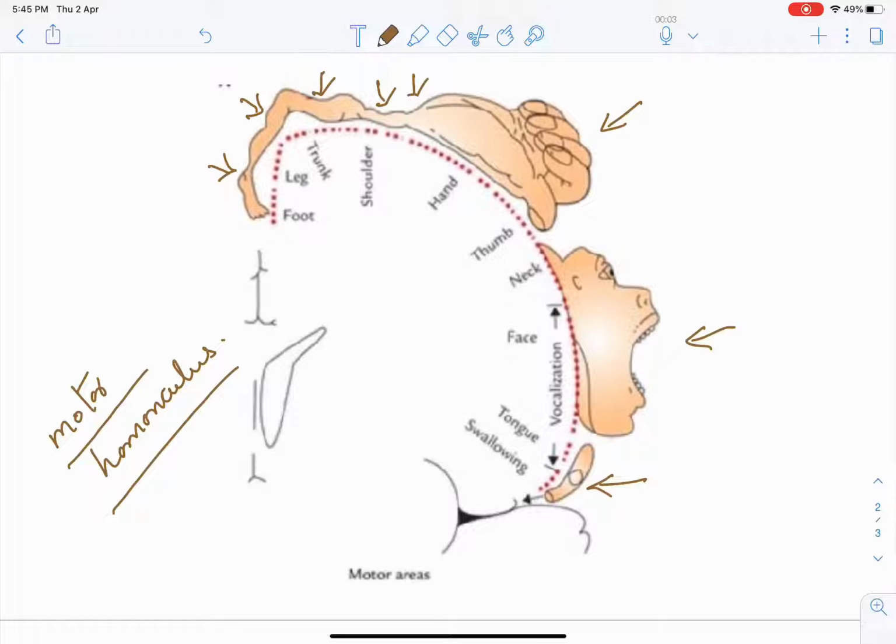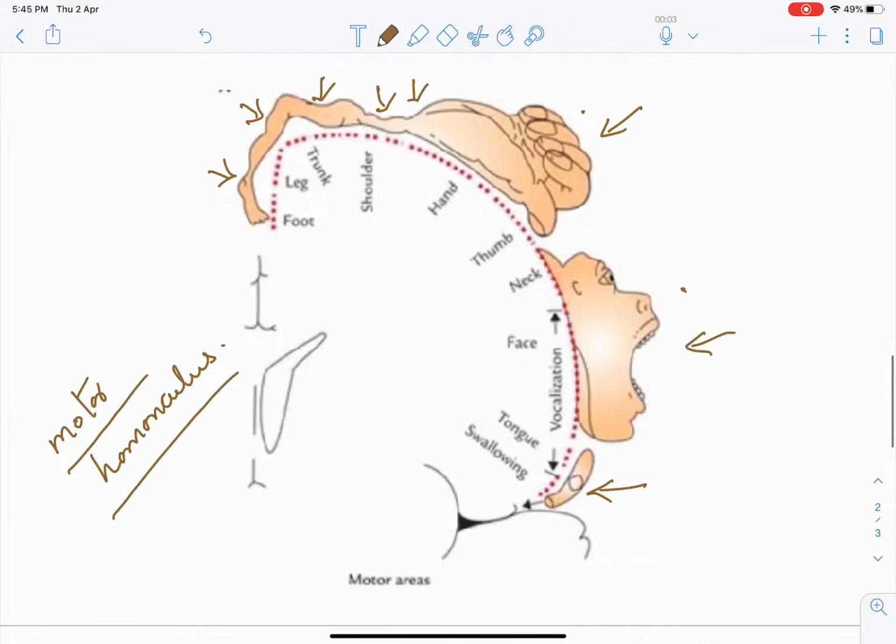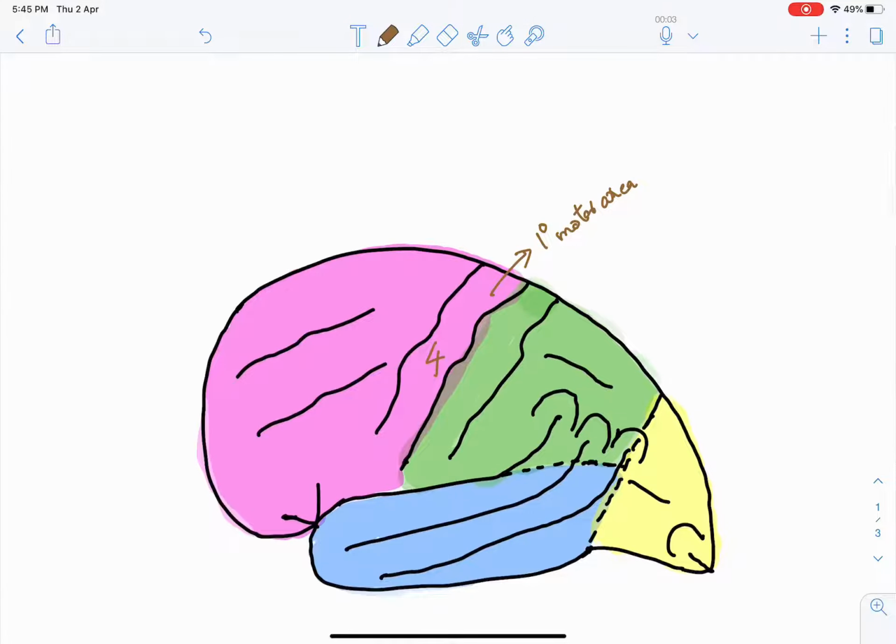You can also see each part has a disproportionate representation in the precentral gyrus. The area of cortex controlling a particular movement is not proportional to the size of the individual part, but it is proportional to the skill involved in performing the movement. The face, the hand and the tongue have greater representation because humans can do a lot of skilled movements with the hands, with our facial muscles, with the tongue, with the muscles of the larynx. The trunk and the thighs do not have much skilled movement, so they are given smaller representation, whereas the face and the hand are given larger representation. So that is the primary motor area, or area number 4.